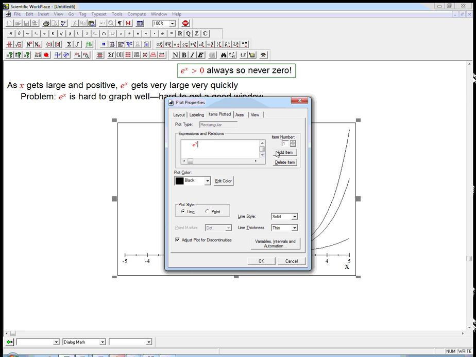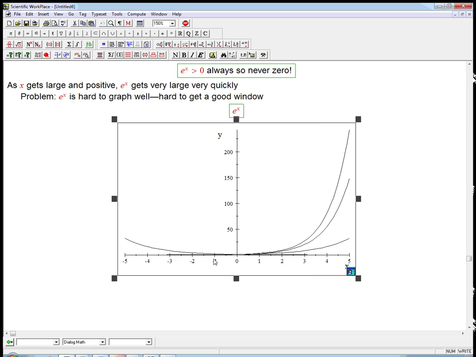The qualitatively different thing I could do is I could put in a number like 1/2 to the x. Now, as x gets bigger, I'm multiplying 1/2 by itself over and over again. Here is something that starts out big for negative powers and gets small pretty quickly. And why is that? Well, 1/2 to the x. Let's see, notice one thing. This 2 to the x graph seems to have been reflected over here. But that's not what I tried to do. I put in 1/2 to the x. Well, let's see what that is.